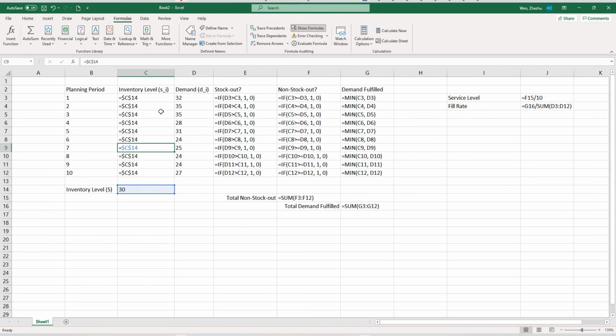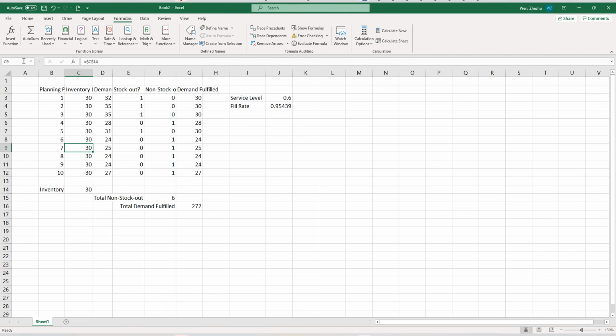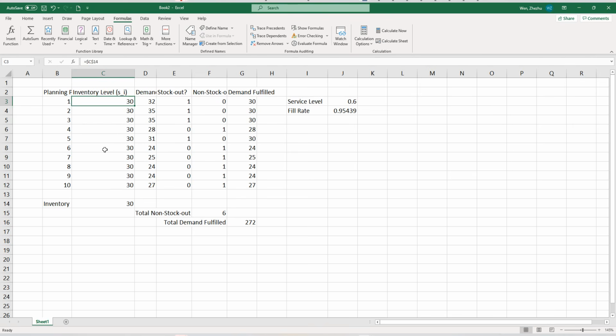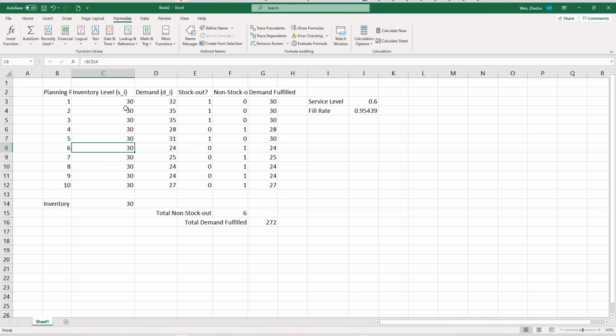The important thing is you need to understand the dynamic behind how we modeled this entire scenario. Obviously you can have a different inventory level in each planning period, if you know what the demand is each time. But in this exercise, I'd like to keep a constant beginning inventory level, and demand is something uncertain, and this is enough for us to show the idea of service level and the fill rate. Okay, I'll just stop here.